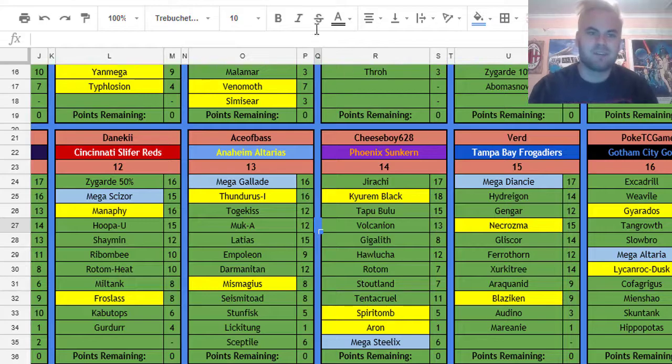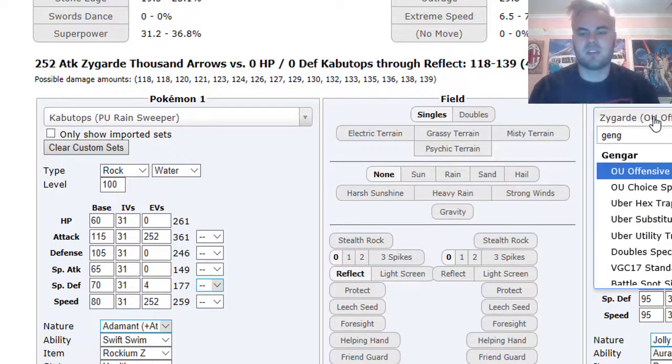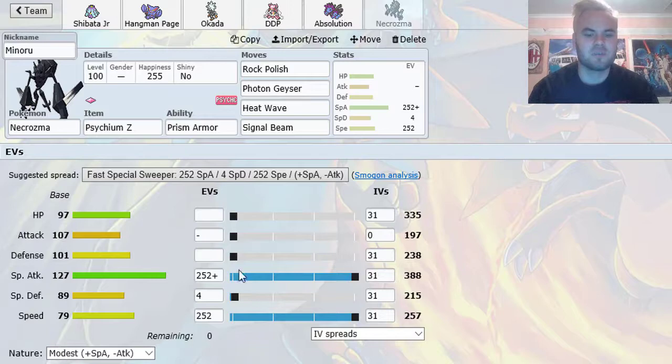So what is Gengar hitting? With a Scarf, he can afford to run a bit less speed, but he also doesn't want to run too little to where he's not creeping other mons on my team. So it's a tough choice. It is a tough choice with what I do with this Necrozma. I think I have to ensure that I outspeed Kabutops in Rain. So to ensure I outspeed Adamant, I am going to run 260 speed.